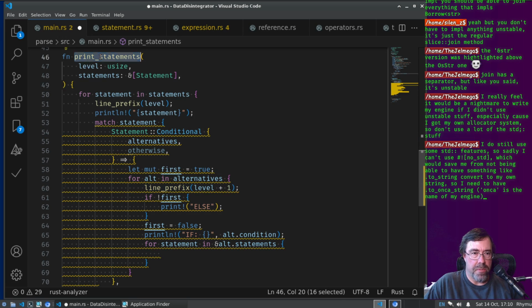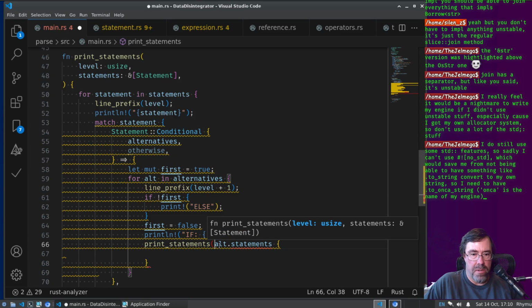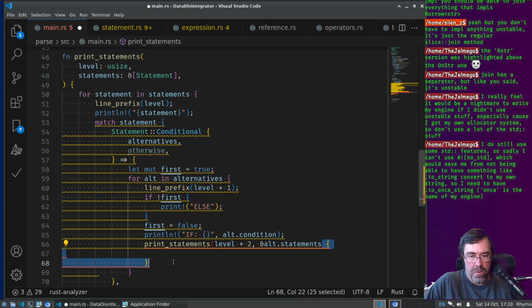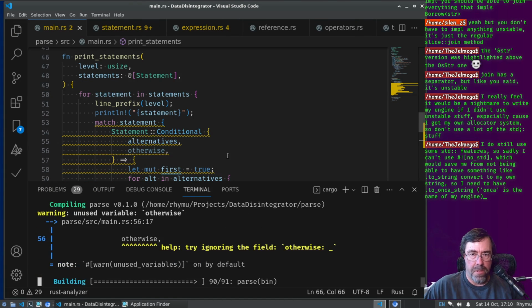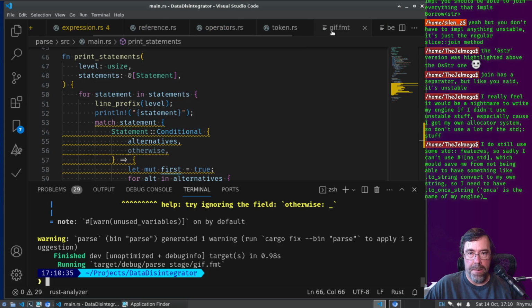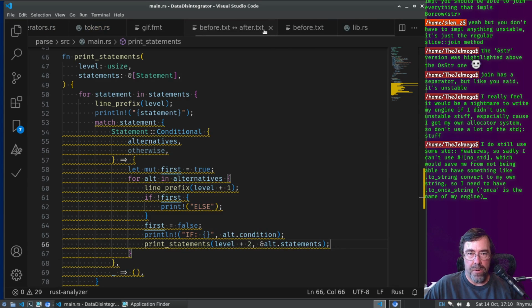Well, it's just print statements actually. We don't need to do that. It's print statements level +2, right? Alt statements borrowed. Done. Easy. The power of recursion.